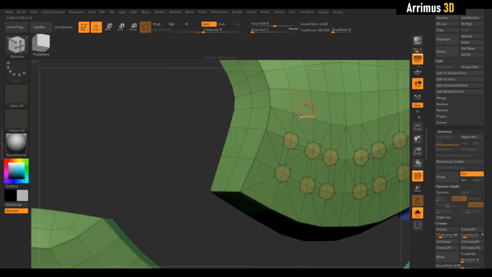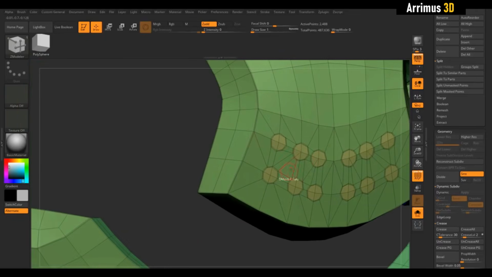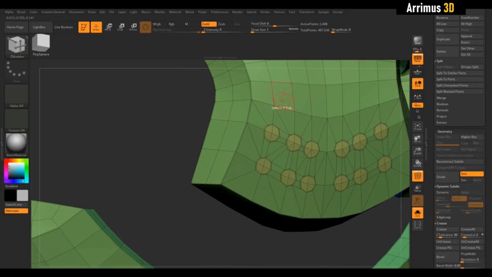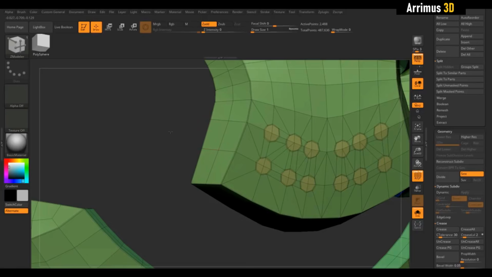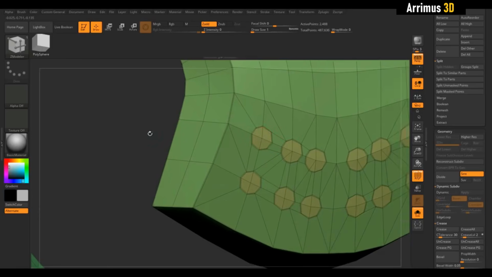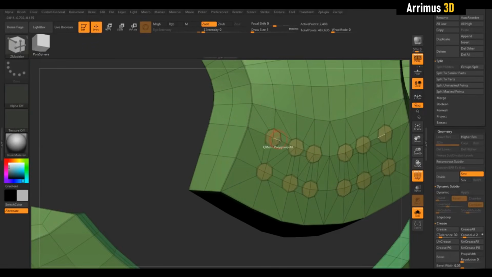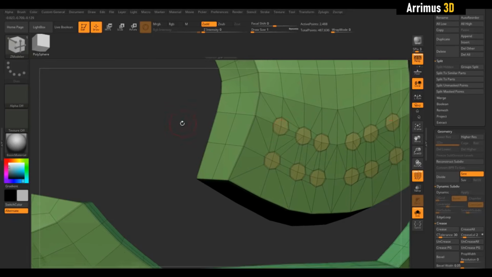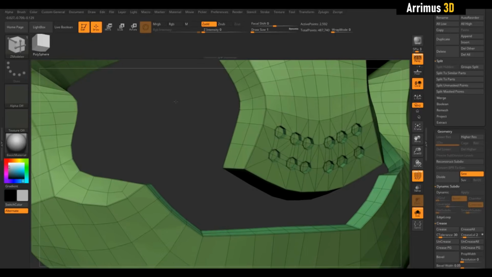And now what I can do is right click on the polygon, switch to Q mesh. So notice how when I used the split function for the vertices here to get these holes here, they're all the same polygroup right here. So now with the Q mesh action, instead of a single poly, I can use, let's say, polygroup all. And so now the polygroup that I click on, all the polys that apply to this polygroup will be affected. So notice how this polygroup right here is a light pale green, and all of the holes here, the circles, are this light yellow. And if I click on this now, this entire polygroup will be affected, and now we have these holes right here.